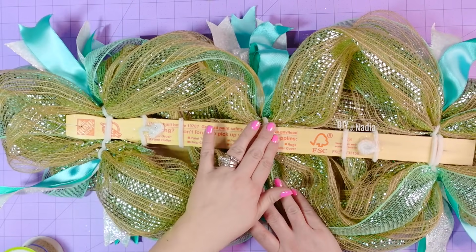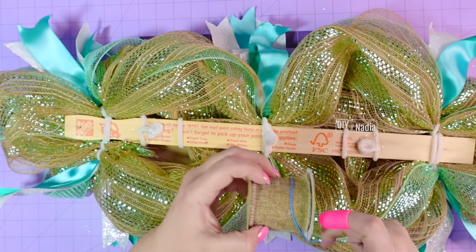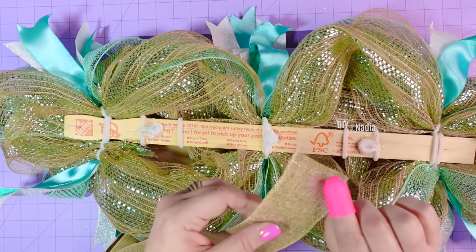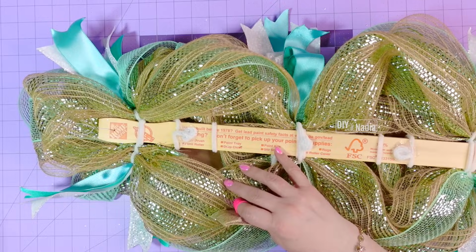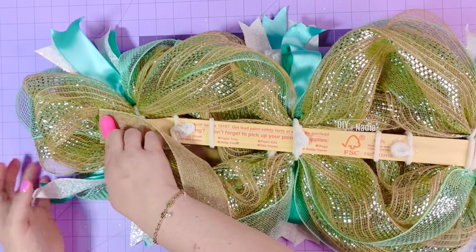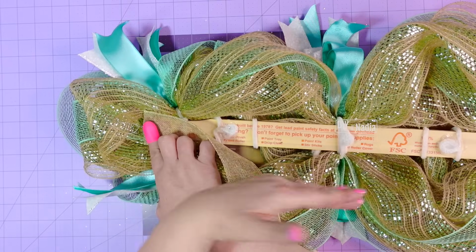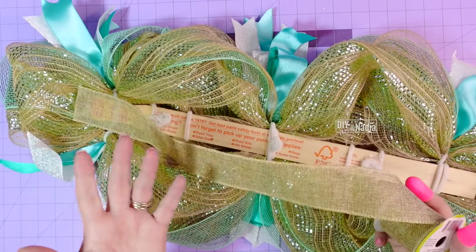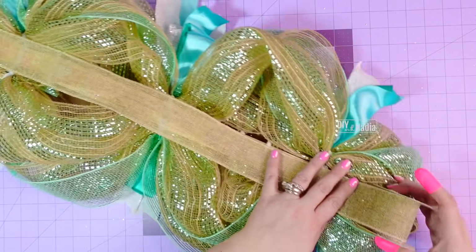To cover the back of the wreath, what I like to use is a 2-inch ribbon from the DollarTree. This is a burlap one, and I do like to use finger protectors for this one because it is a bit see-through. First, I am going to fold it and I'm going to hot glue it to the top with my finger protectors. I'm just going to press it down, and that hot glue is going to go through both of the layers. But at the end of the day, it's going to cover this really nicely. And the nice thing about it is you don't need that much ribbon.